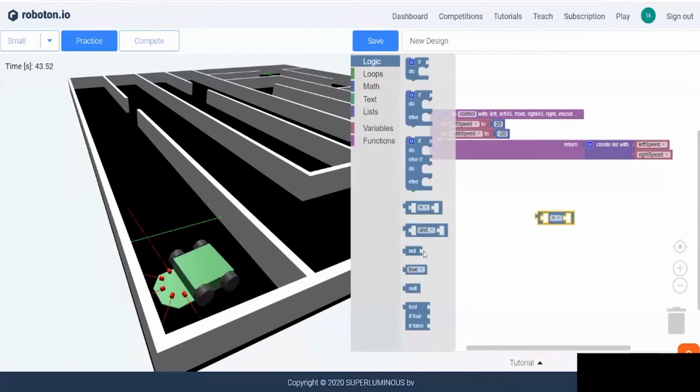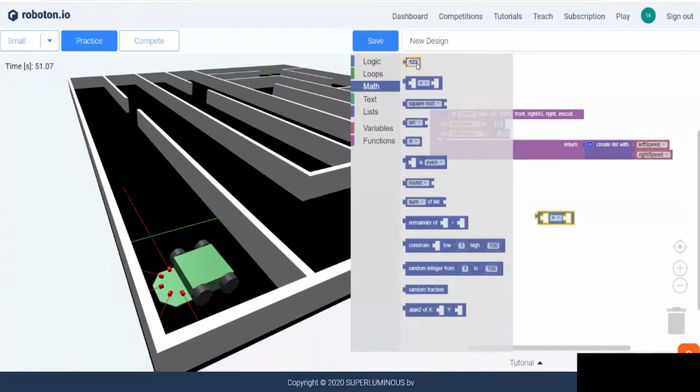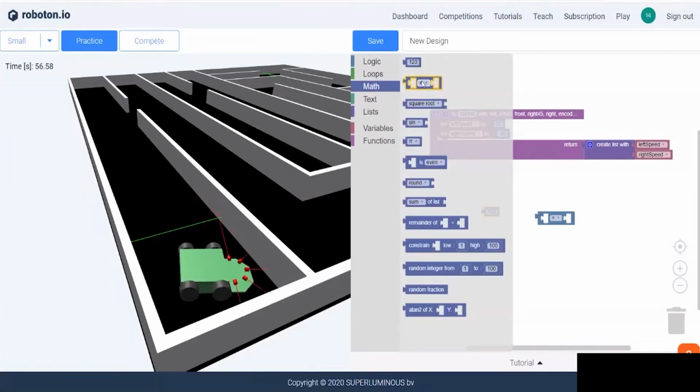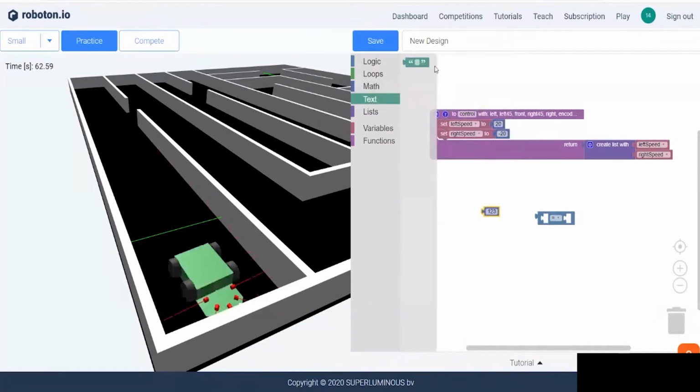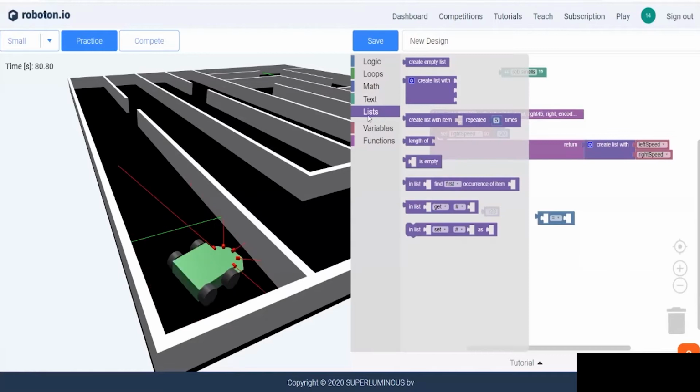We've got some other stuff that you can use as well. You've got loops. Let's not use loops because that's just confusing. You've got math, so you've got numbers that we can drag in, just like here. We've got addition or subtraction, is equal to, random, rounding up, all kinds of things. Text, we can choose to drag in a little text block, and then we can write Rob smells in there. That's going to tell us that Rob smells all the time, and we're just going to keep that at the top of the page because that's a little important note to us. You can have lists and things like that, arrays.